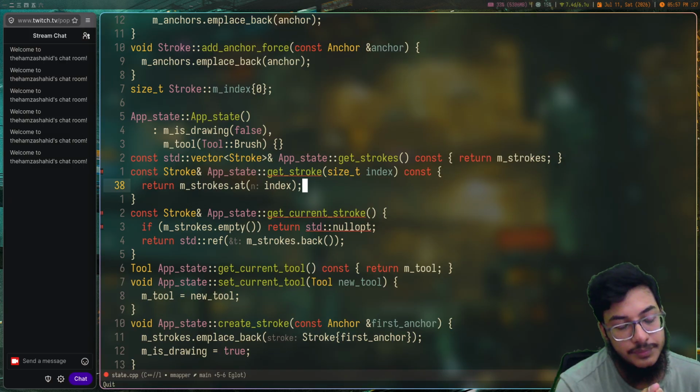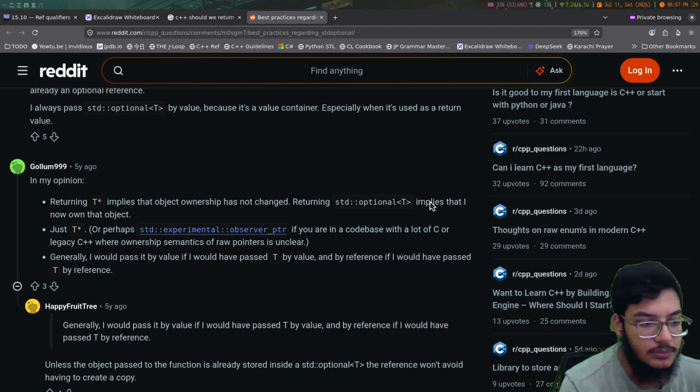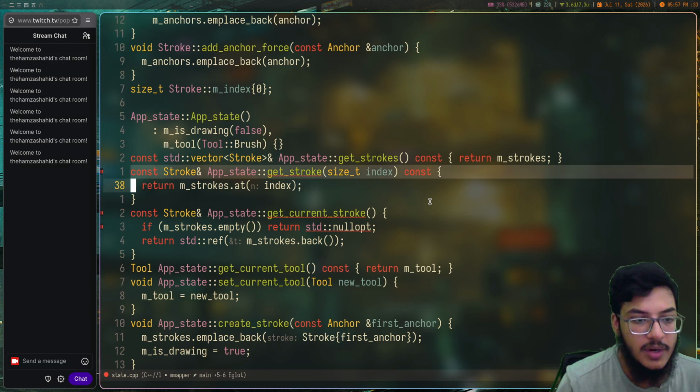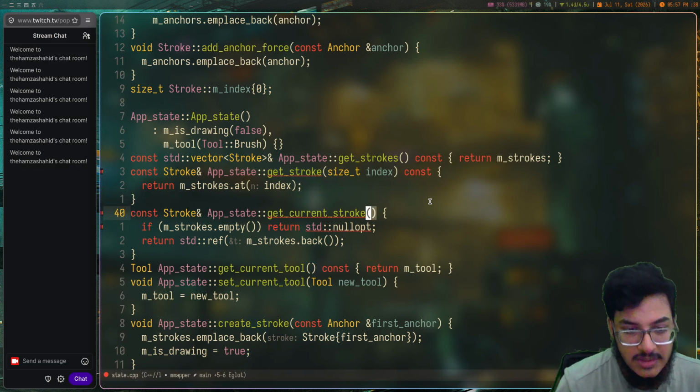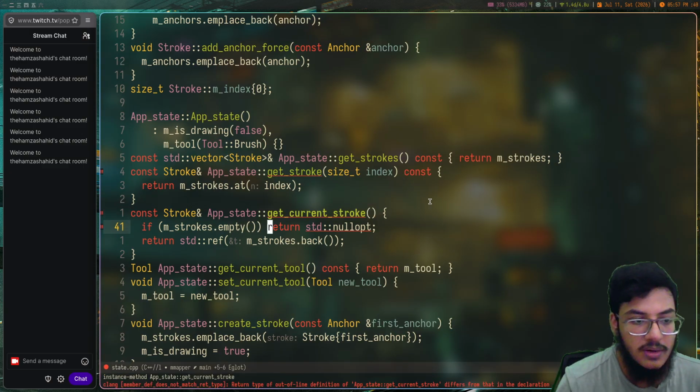Instead, should we just let it throw an error? Let's let it throw an error for now because I'm not that advanced in C++ right now. So let's see. So get current stroke.